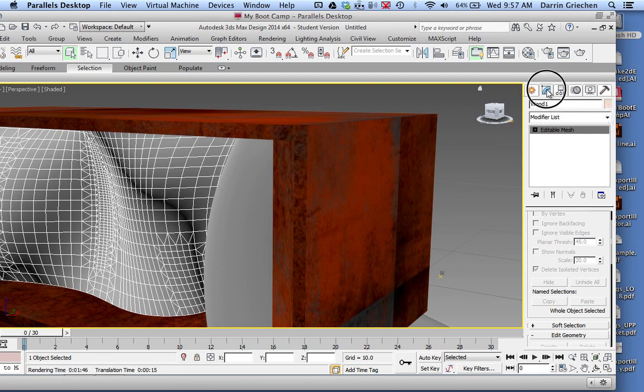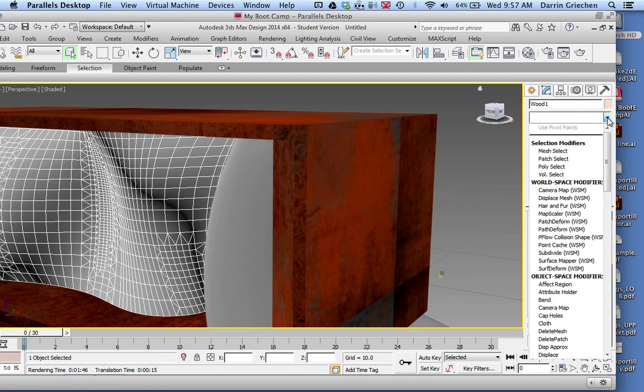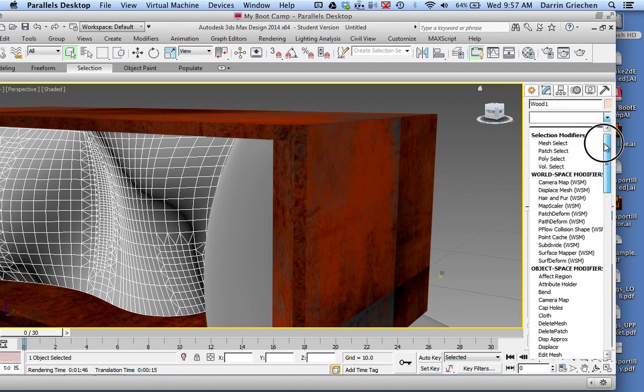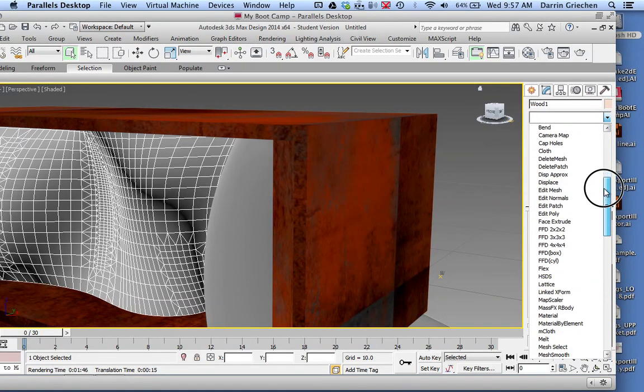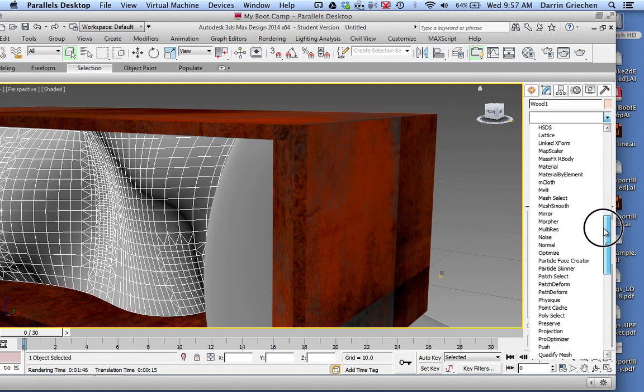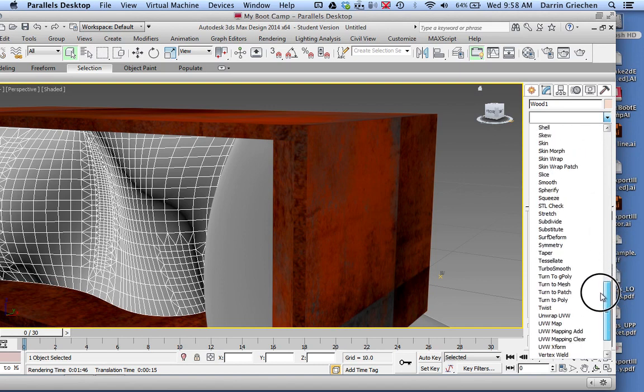We've got that selected up here at this tab. Let's drop down this list. So here's all the things we can do to this. We can bend it, we can edit it, we can do all kinds of different things. But what we want to do is go down to the bottom and select UVW map.